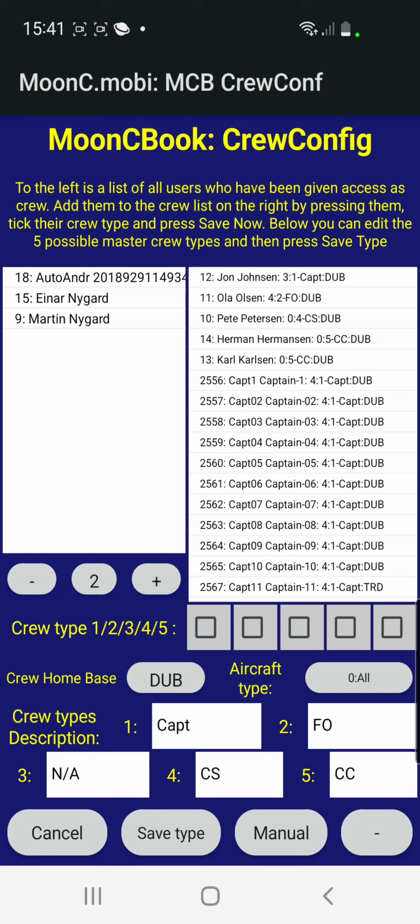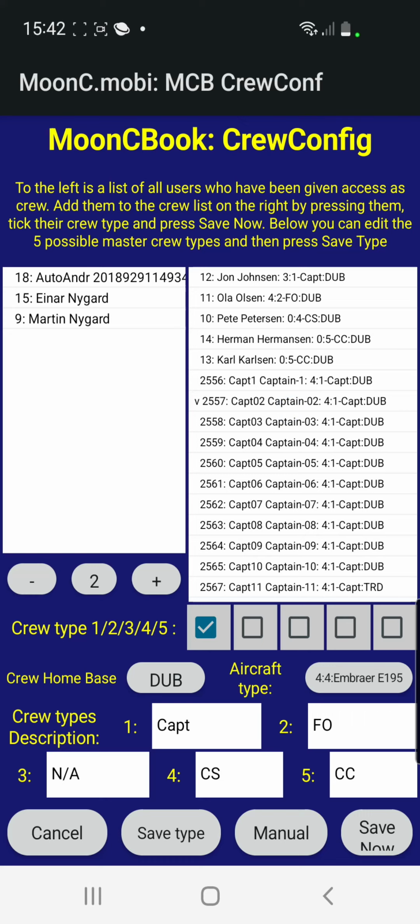On the left, you will see everybody that's been given the crew access, but hasn't been set up as a crew yet. On the right, you will see crew that has already been set up, all crew, and if I select one of them, you will see that this one is a captain in crew type.